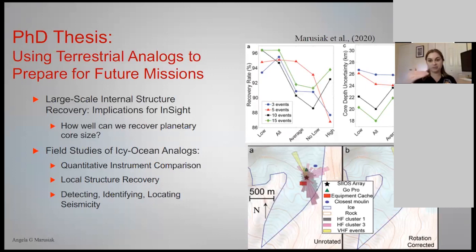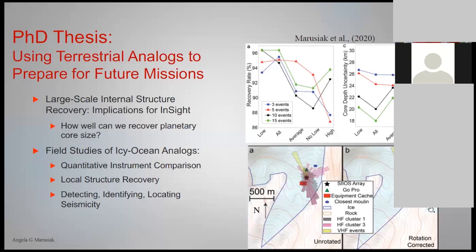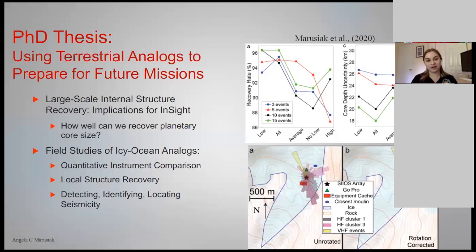The top figures are from my Icarus paper, available since last summer. I was able to show that we should be able to recover the core size with as few as 3 to 5 ScS events. The quality of those events doesn't actually have a strong correlation to how well we're able to recover the core uncertainty — even low-quality events can still recover the core with a really high recovery rate. What I also showed is that as you increase in quantity — going from blue, red, black to green — you're decreasing the uncertainty in the core depth. So the more events we have, the better we should be able to discover the Martian core depth. While this was focused on InSight and Mars, it has applications to really any sort of large terrestrial body.